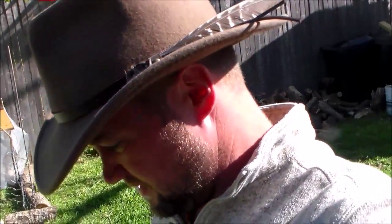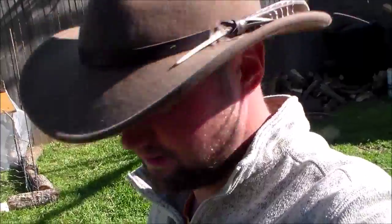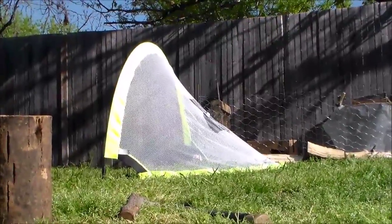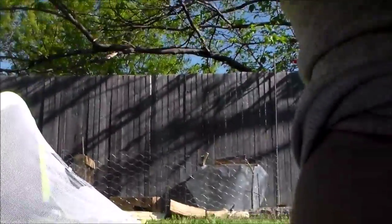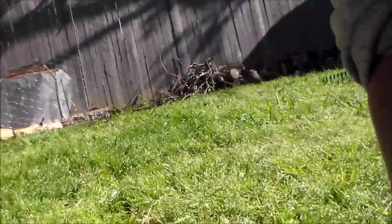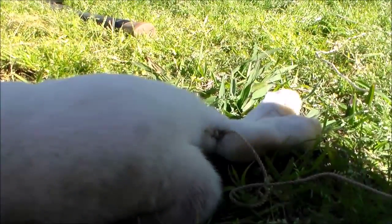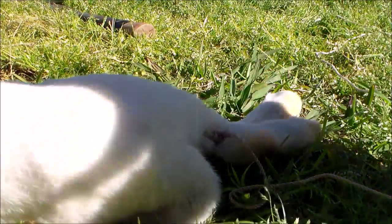Alright guys, I wasn't liking how the whole broomsticking thing was going to work, so I decided to do the other method by just angling them up high, and just hitting them with a significant amount of blunt force directly to the back of the head. So that did the trick. And so now what we're going to do is I'm going to show you the skinning here. Let's see if you can see this guy.